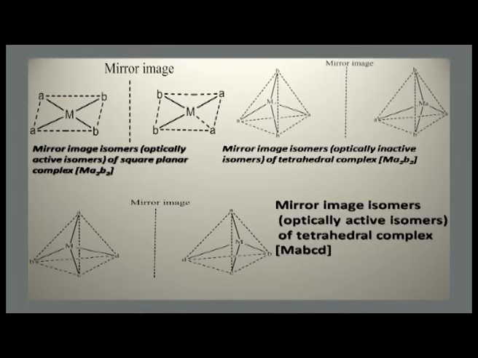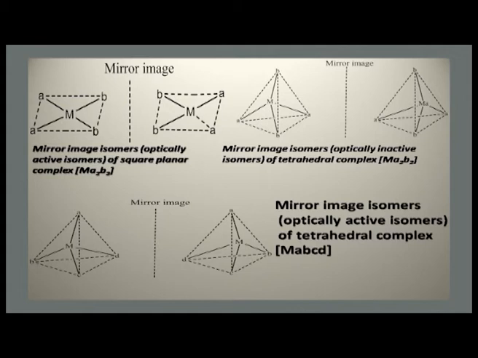So let's start our study from optical isomers of coordination number 4. Coordination number 4 can result in two different geometries, tetrahedral and square planar. In case of a square planar geometry, all atoms are framed inside an imaginary plane and therefore will be optically inactive, irrespective of how many different ligands are present there.